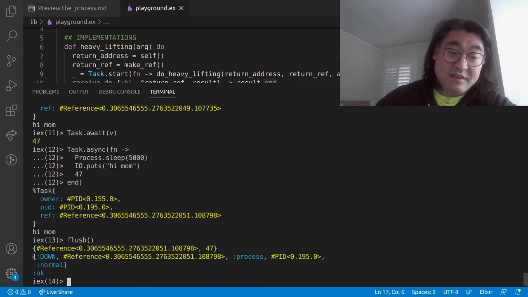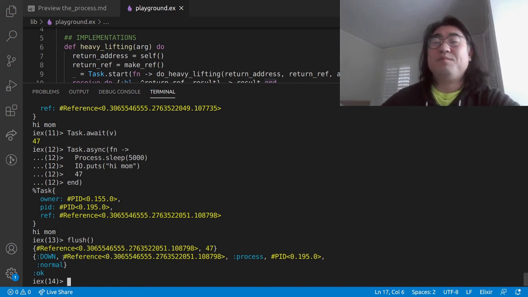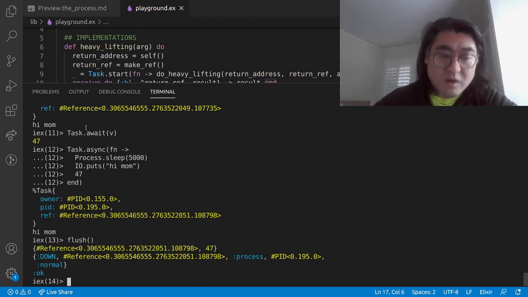What this is, is just the Erlang virtual machine sending out a message saying that, hey, this task has finished. Now, one of the things that running task.async does is it subscribes to a notification that says, hey, when this PID dies, just let me know.